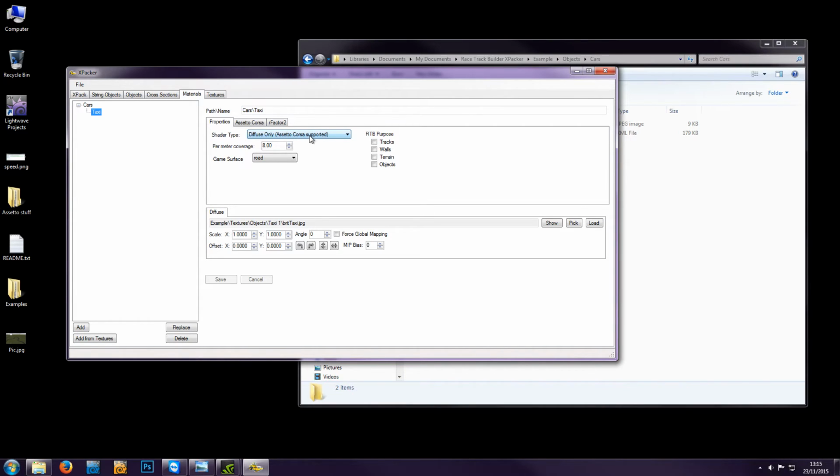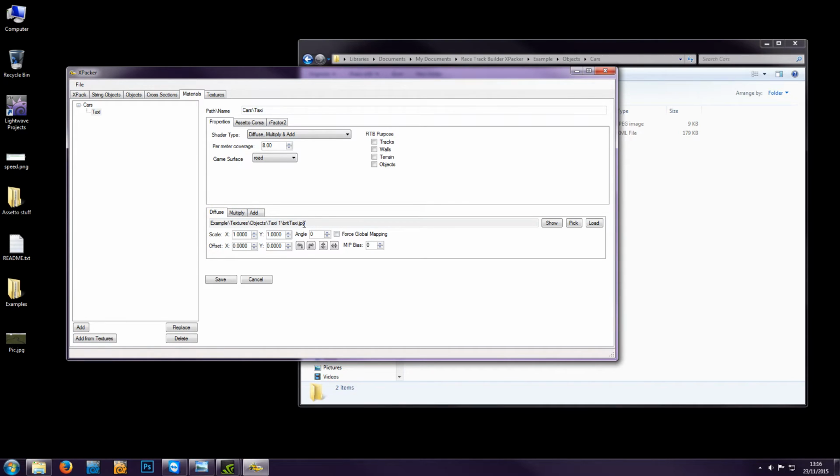You have other sorts: diffuse and normal, diffuse and specular, diffuse normal and specular, diffuse multiply and add, and like that'll have your diffuse texture, your multiply texture, and your additive texture. Now at the moment we haven't got either of those applied, but we have got that one.